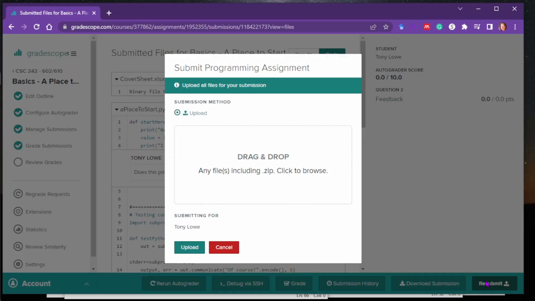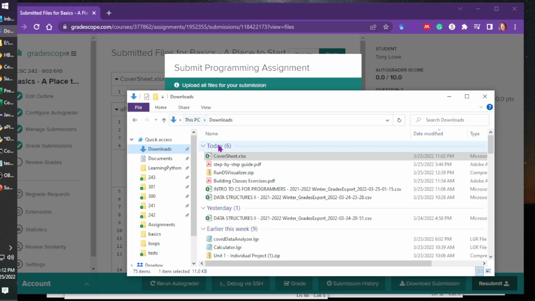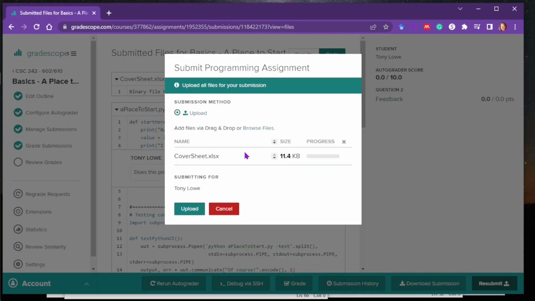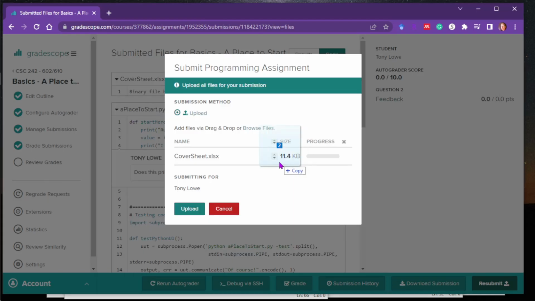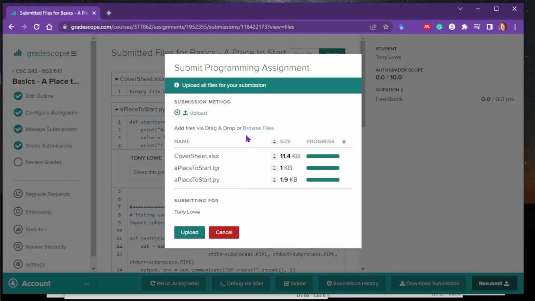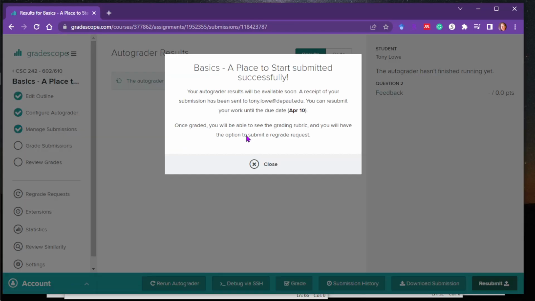But I can resubmit this here. So let me come back, go to my cover sheet, and I drag and drop that over. I'm going to go back here, a place to start. You can see my ledger still pretty small. It's smaller than the code still. It takes a lot of runs to get the ledger big, but there's more information about ledgers we're about to see. So I've submitted it. It's now running the test again.